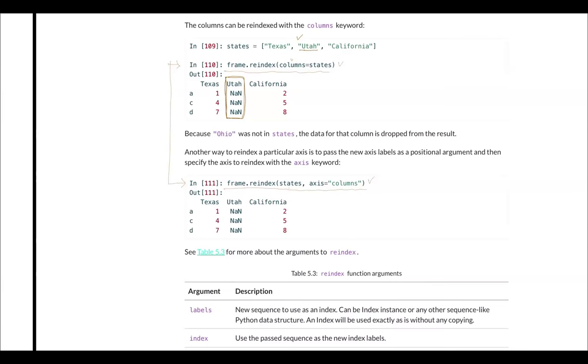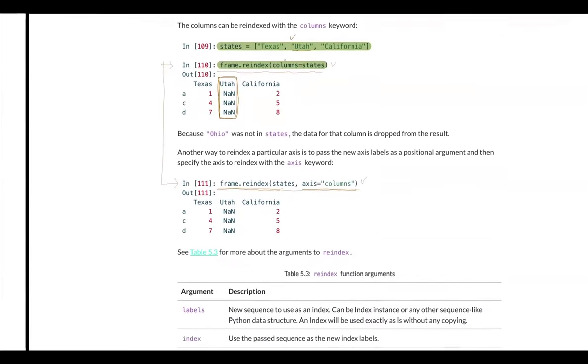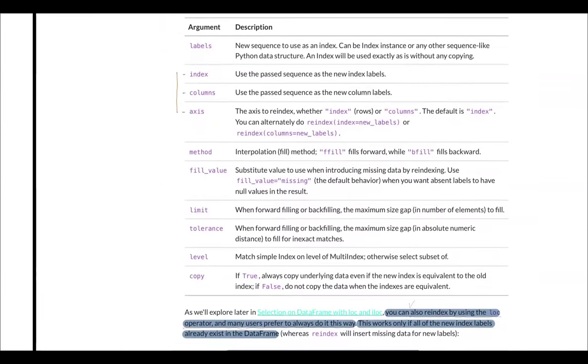And also we can do the frame re-index based on the states, based on the column. So we actually have two ways to do this. Here, we assign to the states first, and then we call the reindex function and designate the columns. Or we can just call reindex on that variable, and then define where the new indexing is going to be applied: columns, index, or axis. These are very important ones. Also the fill value, for the missing ones, and also the label is an important one we usually use, okay?